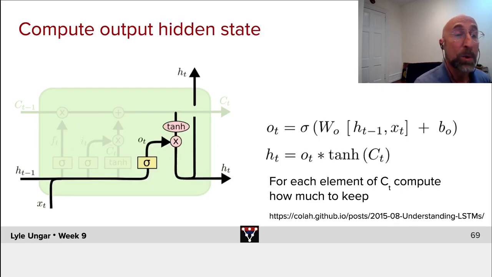So what do we have then? We're now going to say, okay, we need to take this piece here. Our hidden state for this time step H will be some O, which is, once again, a sigmoidal function of the same input, x and h, concatenated, multiplied by yet another weight matrix, plus a bias, times the hyperbolic tangent of c, which was our memory. So what do we do? Our hidden state is a product of something we've computed based on the input, pointwise multiplied, for each of the elements of the hidden state, times something which is our memory. So we've computed for each of these things how much to keep. Now we have a hidden state we've computed, which we can pass to some output to predict maybe a label, pass to the next time step, and we have a C, which we've updated.